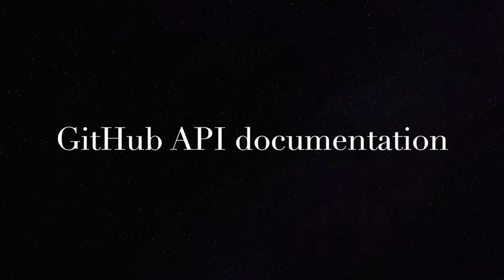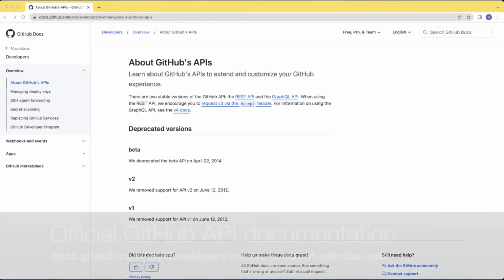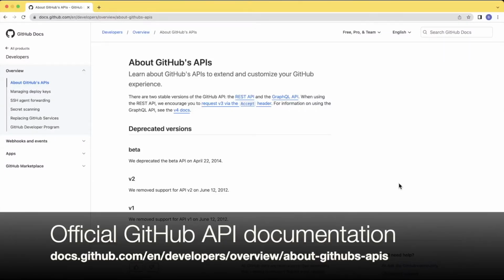We'll start by exploring GitHub API documentation. Here is GitHub API Documentation, which you can find from this link shown here. As you can see, you'll find different information about GitHub API in general.